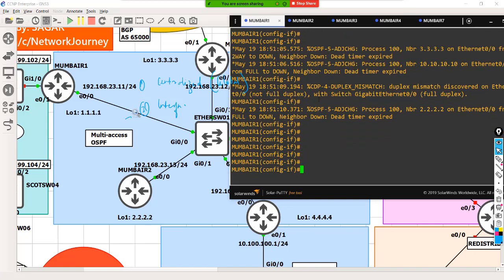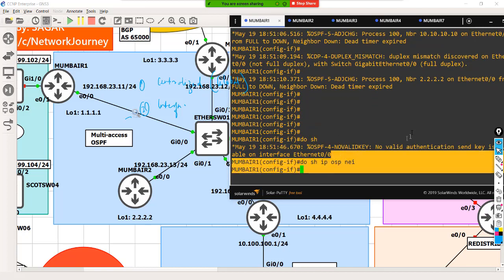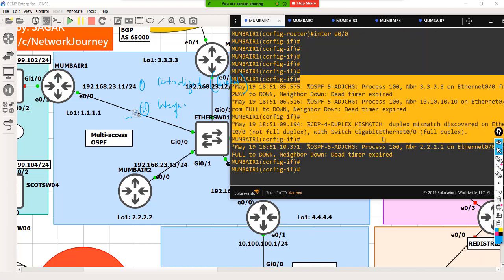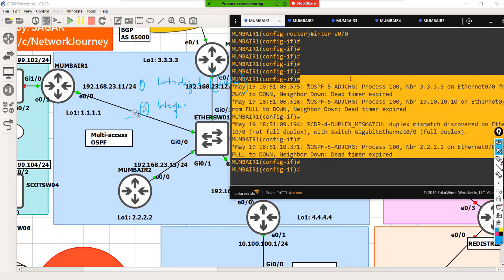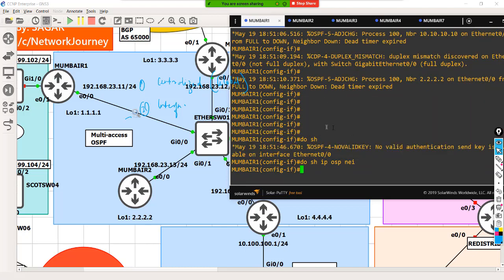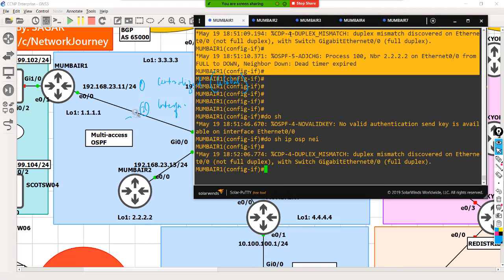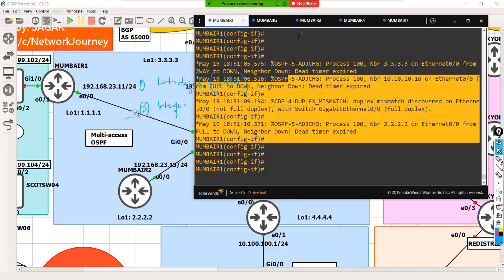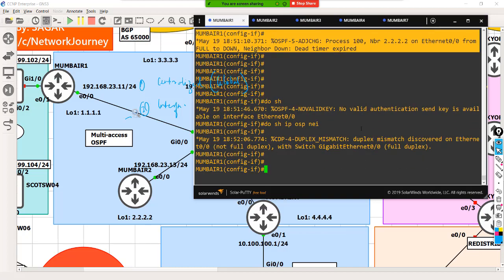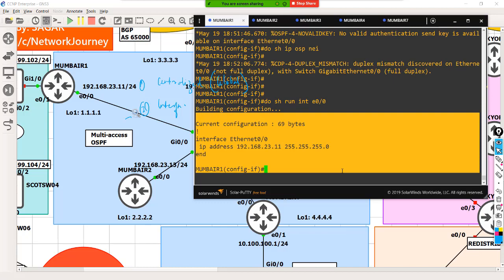Okay, so looks like it has taken up. Let me validate once. Do show IP OSPF neighbor. Fine, so it has taken up. As soon as you bring it up in the global way, the packets start considering this change, and it has taken down the neighborship. Basically, this should not be bringing up the change until we have defined it under the interface, because under the interface it is still not defined.